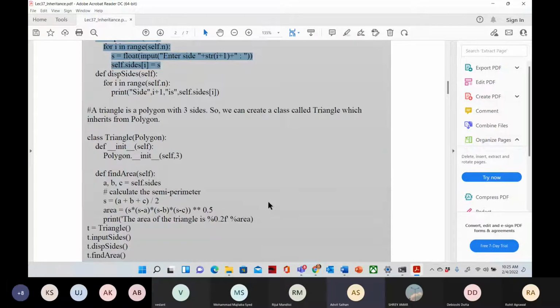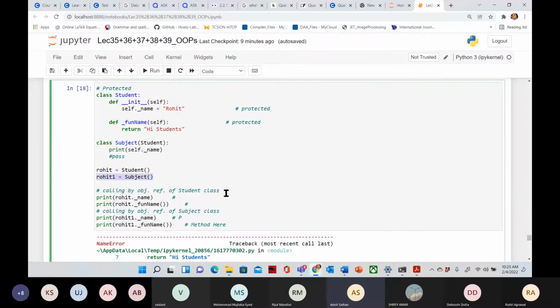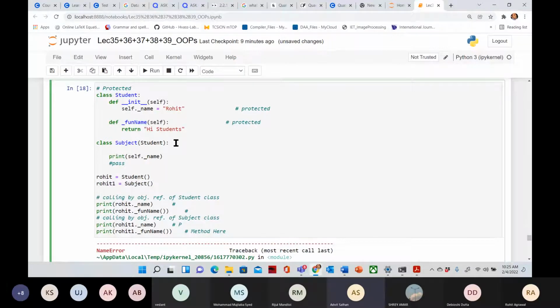You have to use def underscore underscore init underscore underscore self to access this.